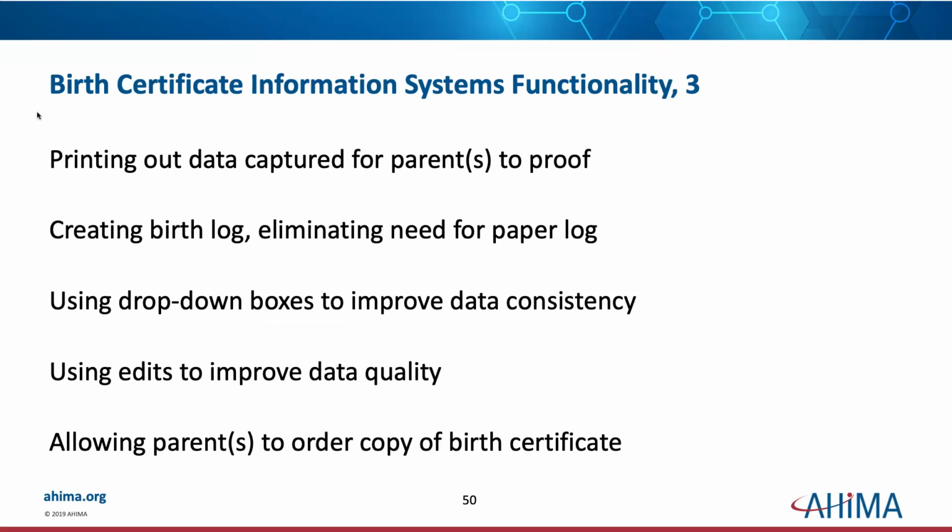A lot of times you're printing out data because you need to show it to the parents. They need to proof it, and thankfully a lot of times they will catch errors that you didn't notice. One of the things we found, and this was in North Carolina doing birth certificates, is that this was the way that we caught on to people who were in the country, undocumented, who were utilizing another person's insurance card.